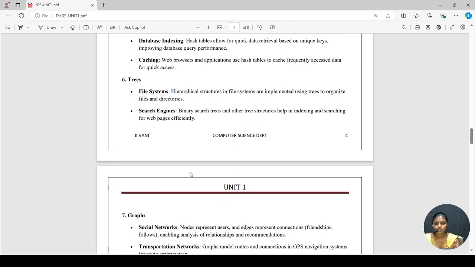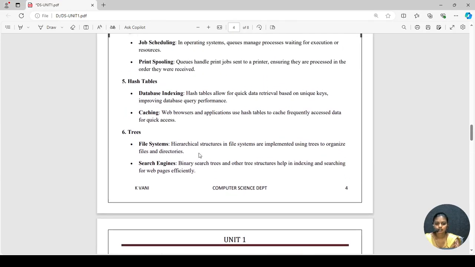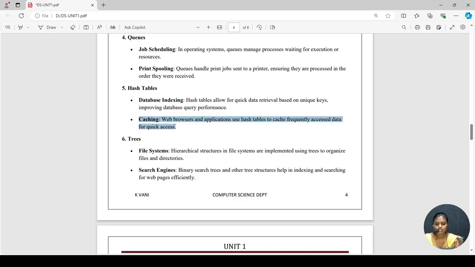The second real-world application of hash tables is caching. Web browsers and applications use hash tables to cache frequently accessed data for quick access. For example, when we search for a topic in a web browser, we can easily see the different types of websites available.